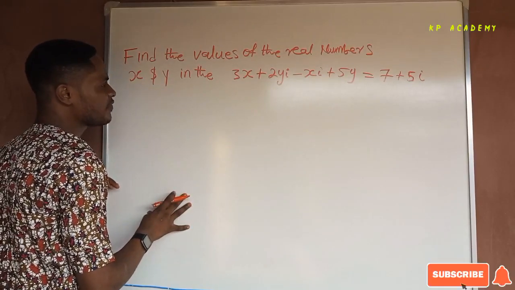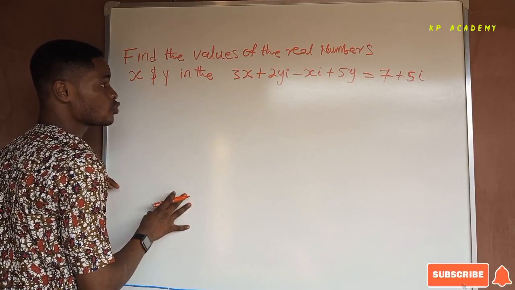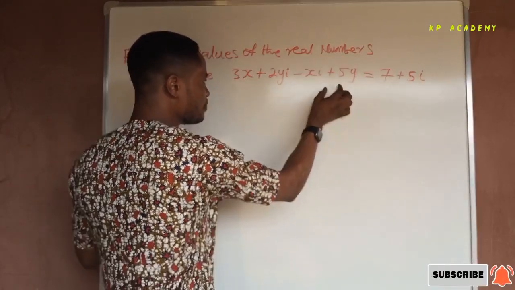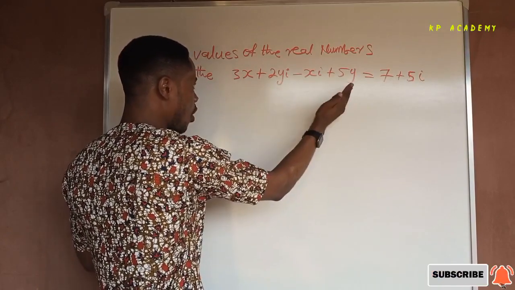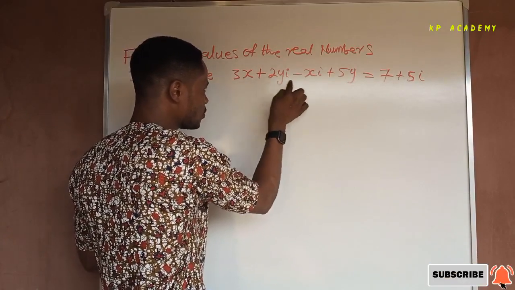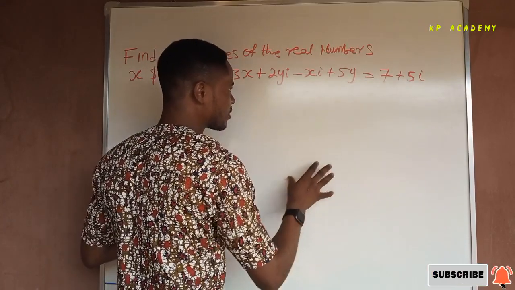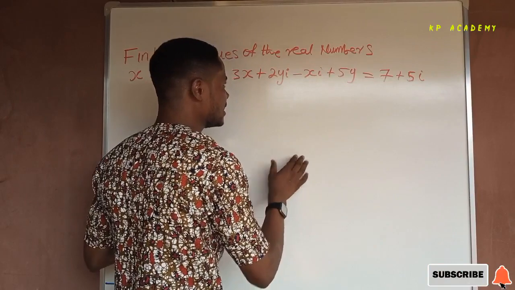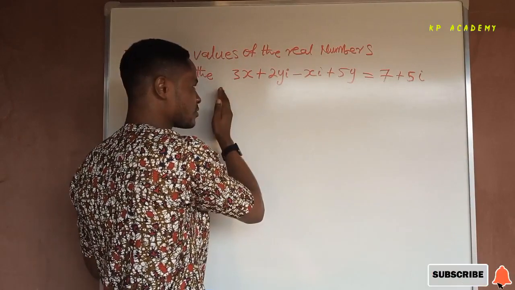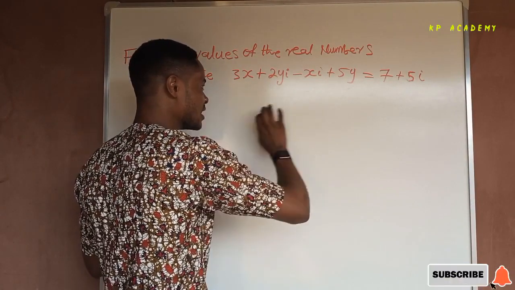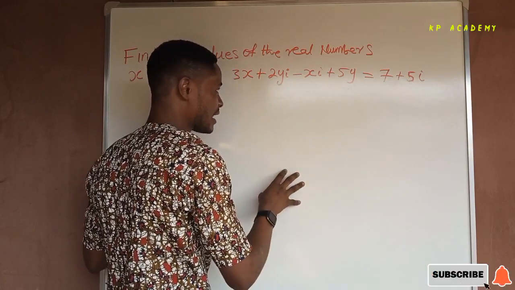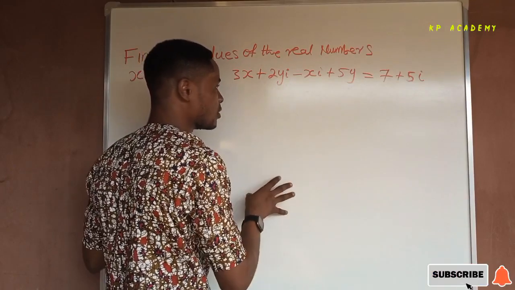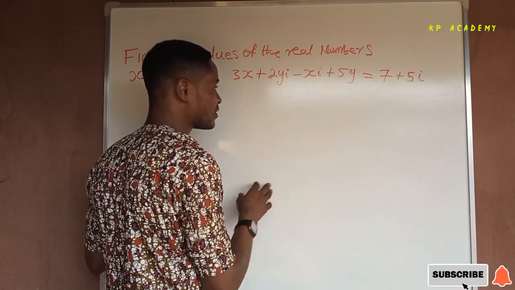Alright, so the first thing to be done here is to separate or to equate. Now, watch. This is an equation, so we are going to pick out all the terms. On the left-hand side of this equation there are 1, 2, 3, 4 terms. On the right-hand side there are just 2 terms. What we're going to do first is to equate all the terms on the left that have i with the ones on the right that have i. And the terms on the left that do not have i, we equate to the one on the right that does not have i as well.